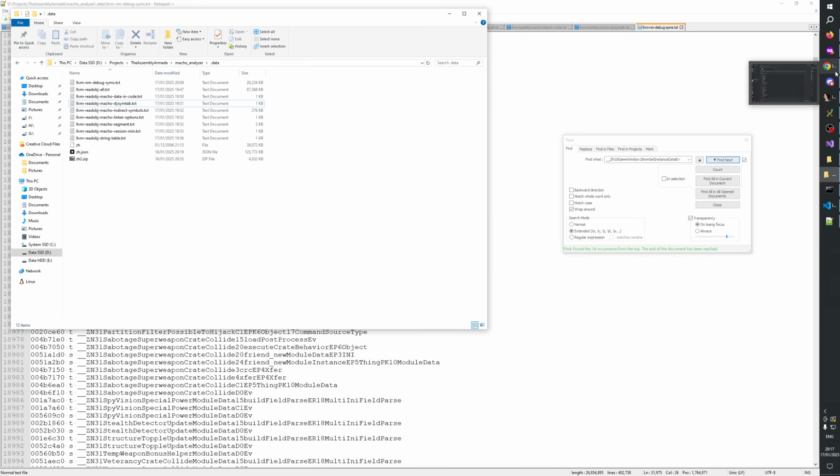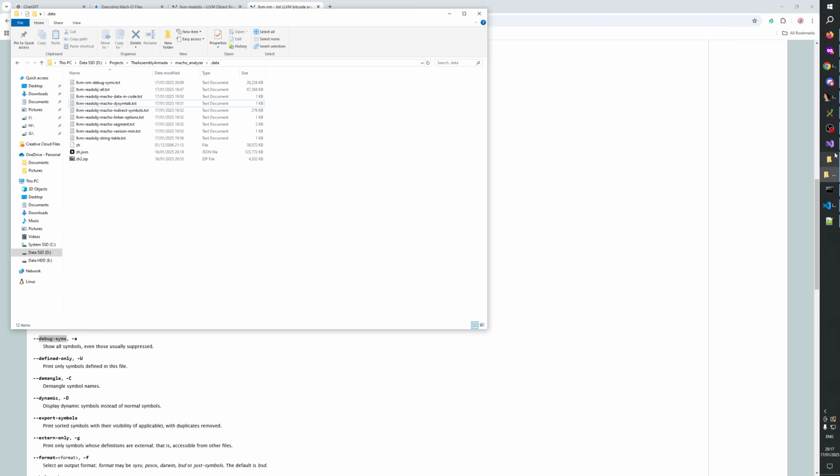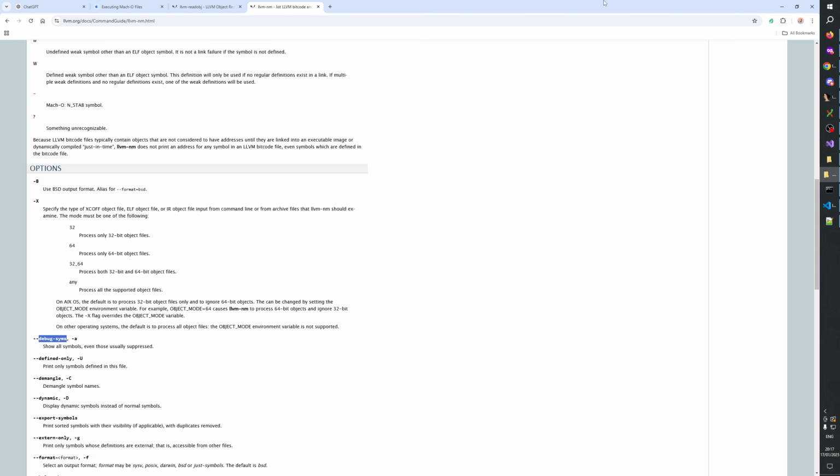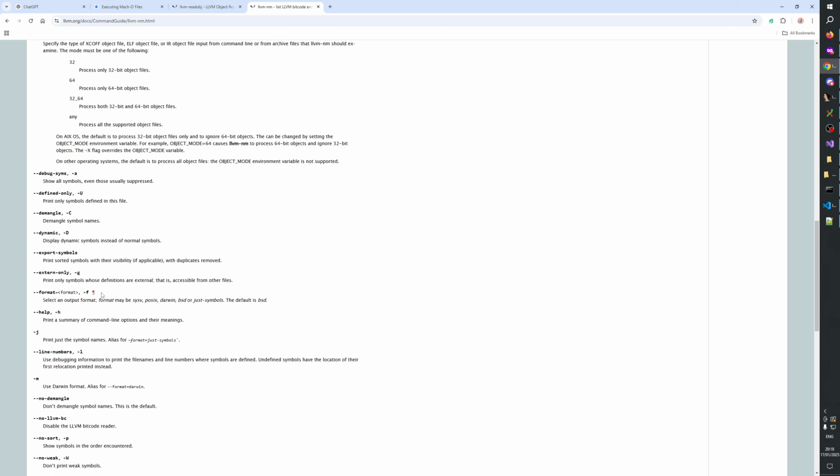Okay, let's get back to the NM tool. Print only symbols defined in this file. Defined only. I don't know what that does. Dynamic. Display dynamic symbols.